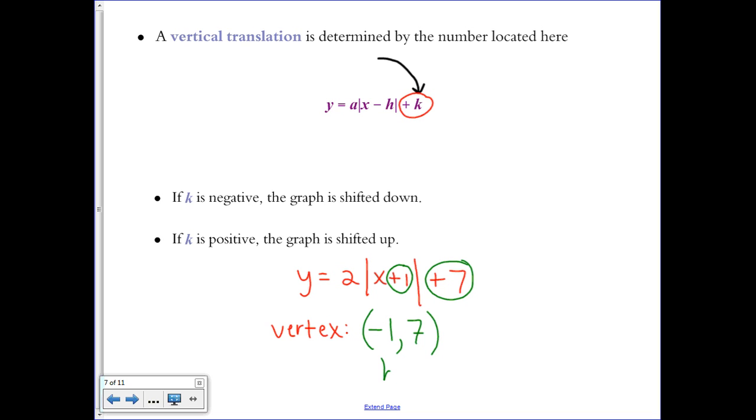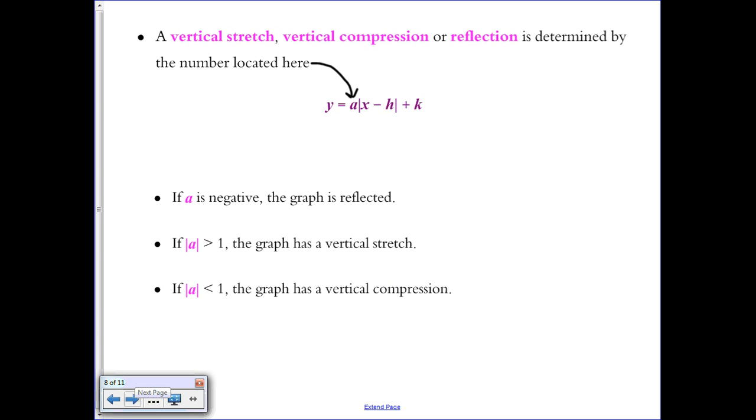So this is h, k. So if I ever say, oh, start graphing by plotting h, k, I'm saying put the vertex on the graph. And that's the new center of the V, right? Because the vertex used to be 0, 0. The h and the k tell you how far to move it. So the new center of the V will be located at h, k. And then all the other transformations are determined by this last variable. Vertical stretch, vertical compression, or reflection.